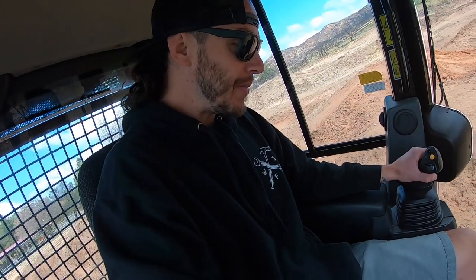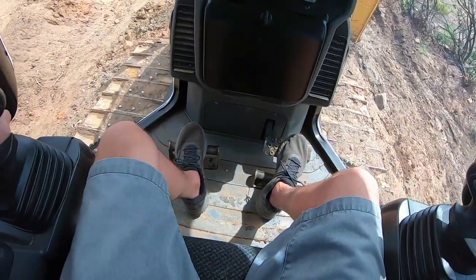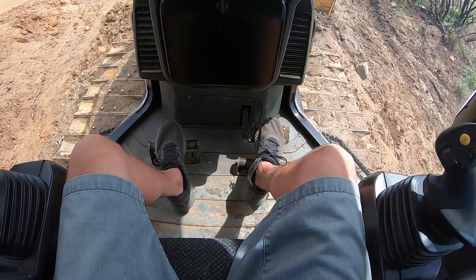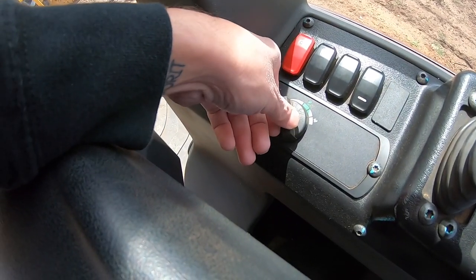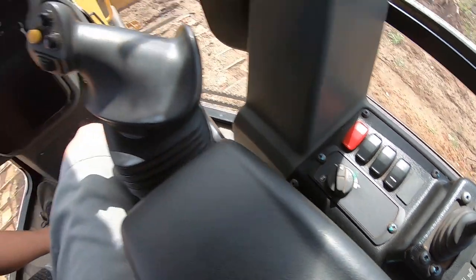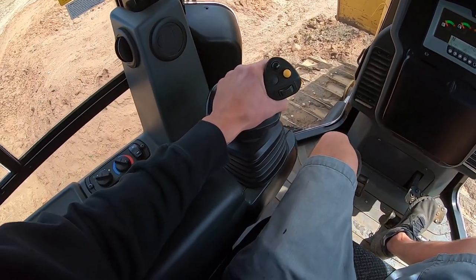So what happens if we put it in reverse? Oh, she's rolling. Let's see, give it some throttle. Okay, that's not how that works. We're gonna take her out of gear. This is a learning process, guys. It's a learning process. We're gonna get this figured out, though. Maybe we need a little more throttle. Click the throttle up there. Okay. A little throttle goes a long way.